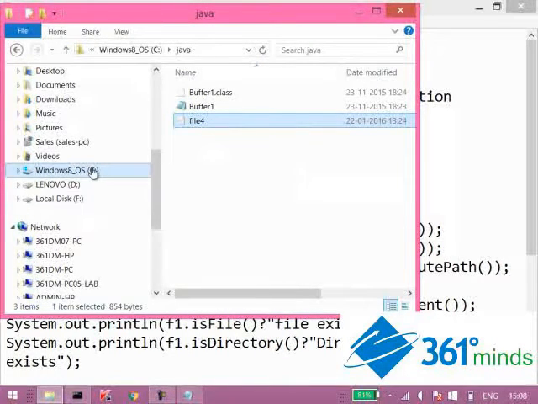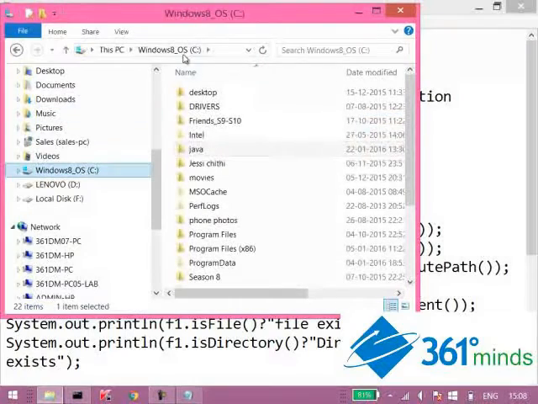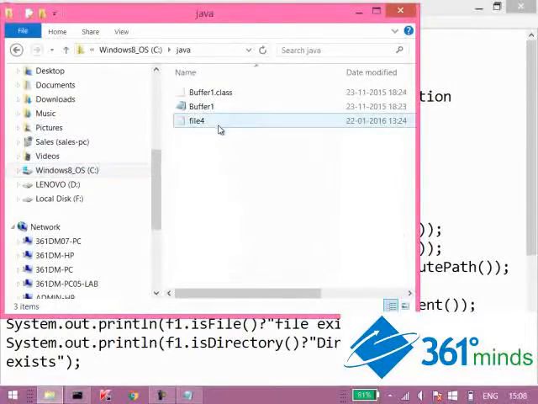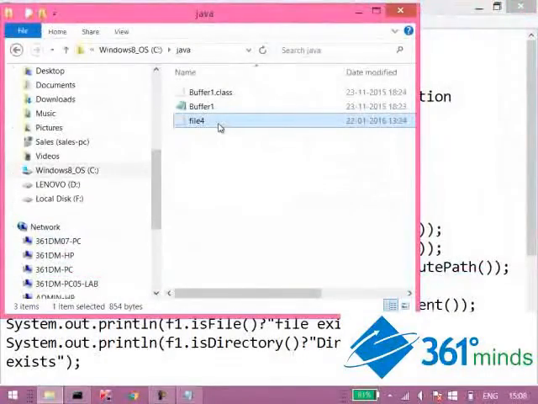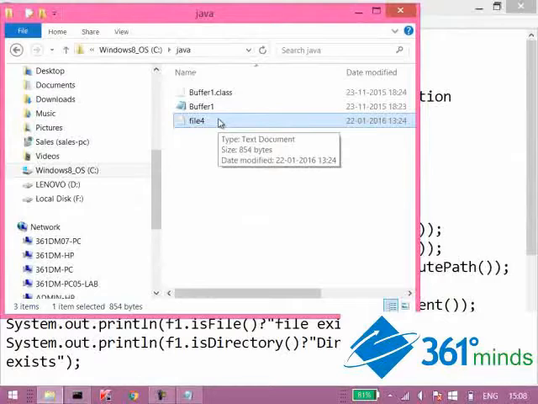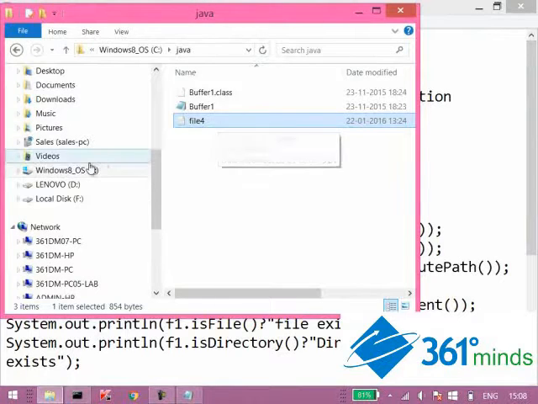Now if you see, in the C drive I have a Java folder, and in that Java folder I have a file 4.txt file.